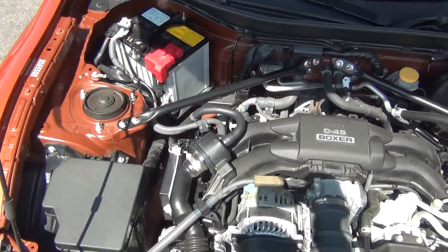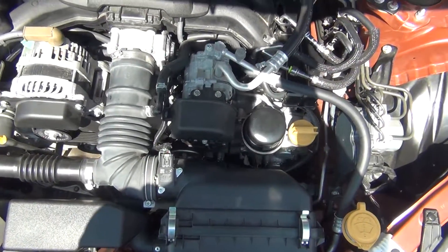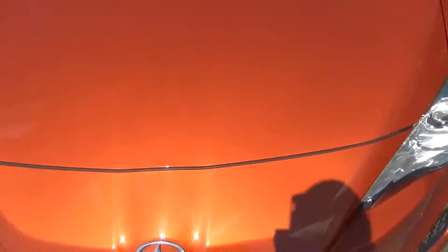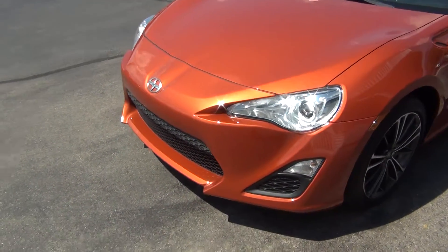As you look under the hood, you can see it has a 2.0 liter four-cylinder engine. It's very clean underneath the hood — so clean you could eat your steak and eggs right on top of that engine. It's not only clean underneath the hood but also all around the vehicle, as you can see with the HID headlights and front fog lights.